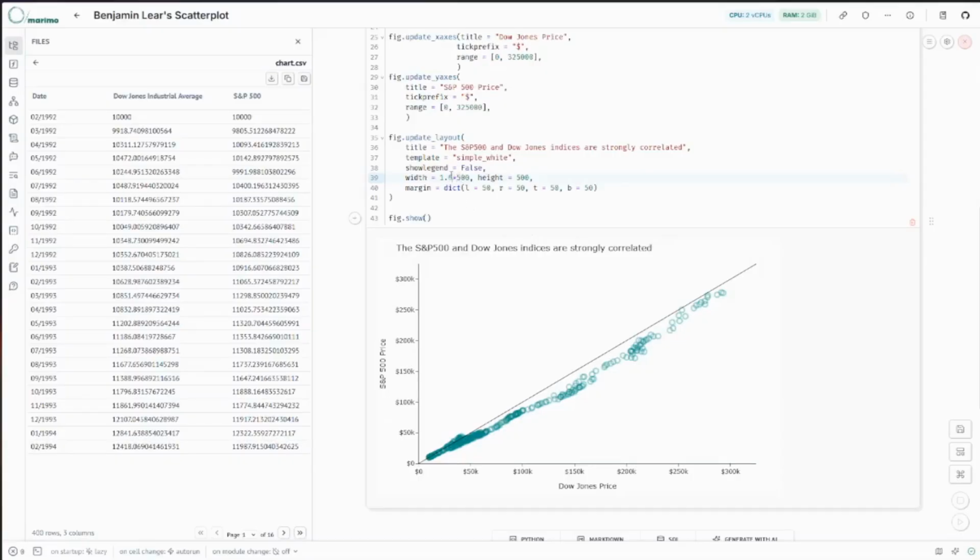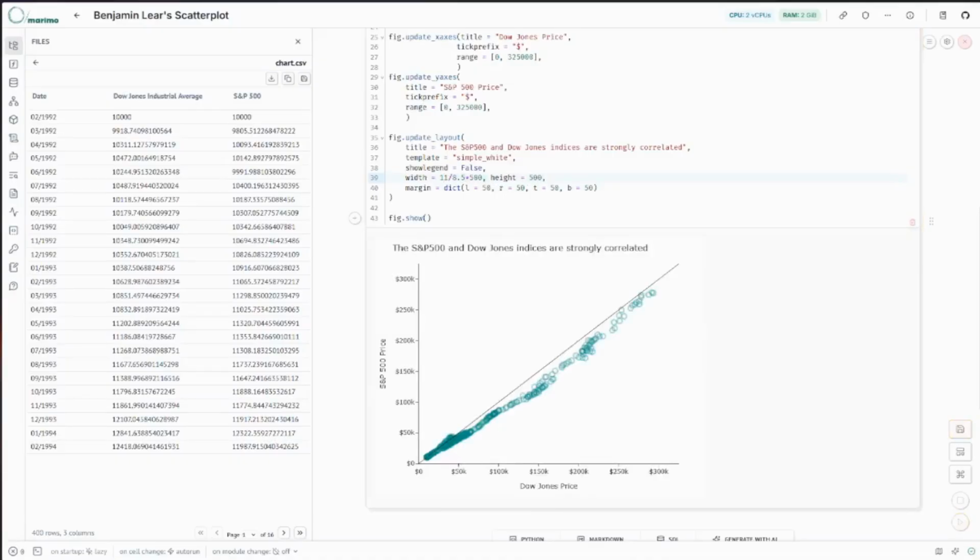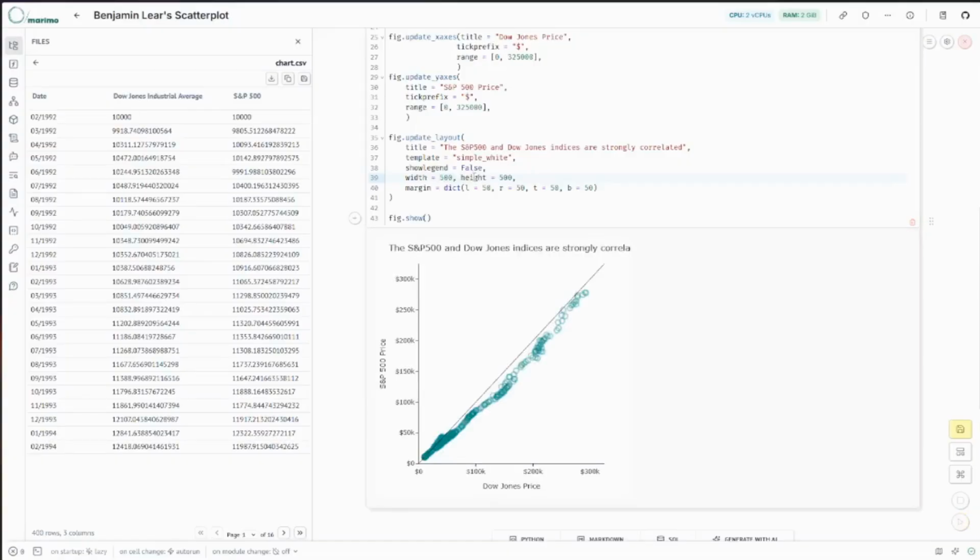Other things that we like looking at might be 8.5 by 11 paper, right? So what if this was 11 divided by 8.5 times 500? This will be the aspect ratio for a piece of US letter paper, which we're also used to looking at. And so you can explore other aspect ratios and justify why you might want to use one versus another. For instance, let's go back to this idea of trying to have this be a square plot. And the reason we wanted a square plot was because it was easy to compare these values.